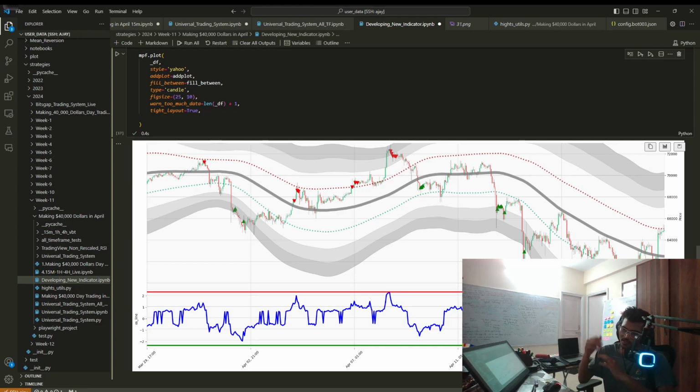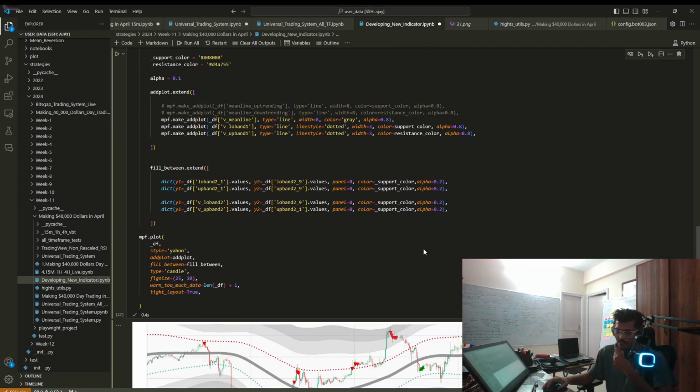So that's what this dynamic support and resistance is. You see these boundaries indicate that out of the boundary it's an oversold condition on the downside. Out of the boundary around there it's oversold, overbought condition here. You can see that's still really good. Okay, so let's add this condition too. I think it would be really good to show you what I mean.